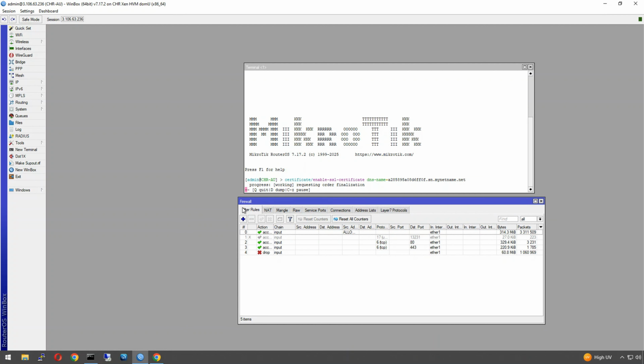So you could have a script that basically disables this and only enables it when you want to update this, because I'll show you in a second that this is limited to 90 days. So every 90 days you're going to have to rerun this script, which we're going to put into a scheduler, in fact, which I'll show you in a second.